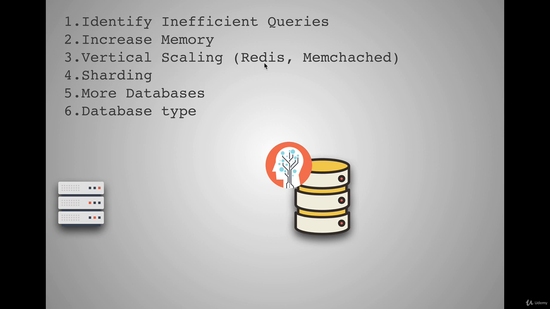And this is usually done with something like Redis or Memcached. And Redis is something that we're familiar with and we've talked about. Vertical scaling can also include increasing memory, but in this case, we're talking about adding another service so that your system effectively uses the resources better. So adding a system like Redis is kind of like adding memory, but not doing it on the same server as we would have in the first case.